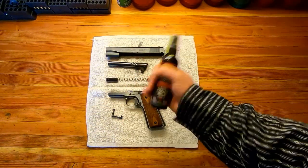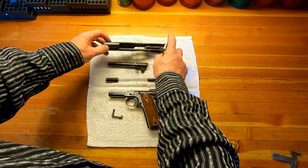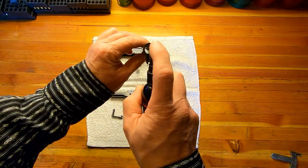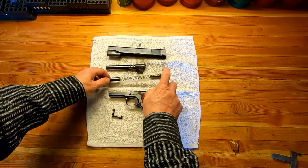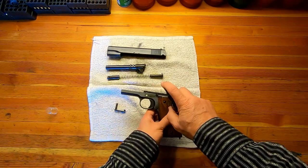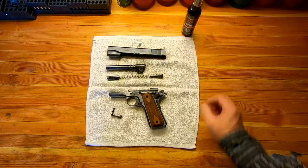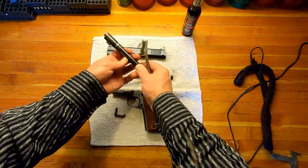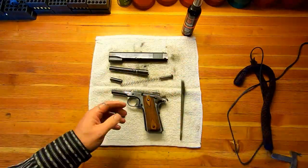The instructions say to shake the one-step solution well and then spray a liberal coating on all firearm surfaces. Although it says Trigger Fanatics is great for wood stocks and grips, I didn't use it on mine. After applying Trigger Fanatics one-step solution, let the product sit, particularly in the barrel of the firearm, for 2 to 5 minutes to break down any stuck-on dirt, lead, fouling, or other contaminating debris. Then, clean your firearm as you normally would. And reassemble.